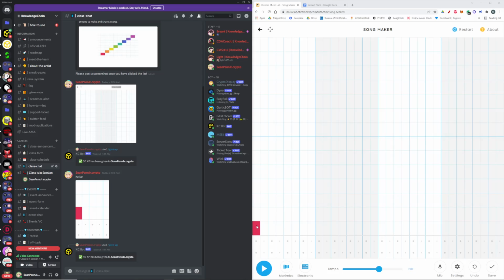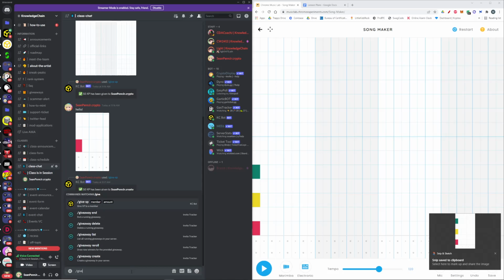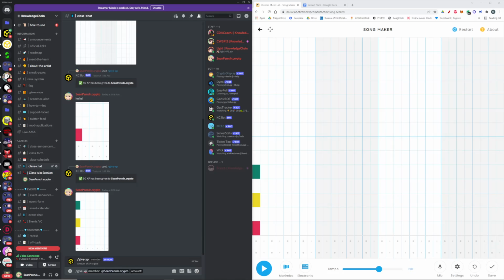I notice that if I have 3 notes on top of each other, this is called a chord. I am now giving definitions, things I would like to reinforce for them to know. We can play that chord and notice it's very ugly. So instead, let's social distance this chord. Let's create space. 3 notes at the same time, but now I have created space between them. A much more beautiful chord. Again, I'll ask, please post a screenshot. When they do so, they will receive XP, and we can continue on.